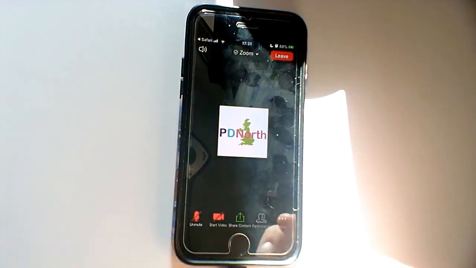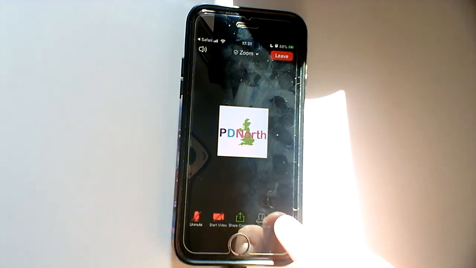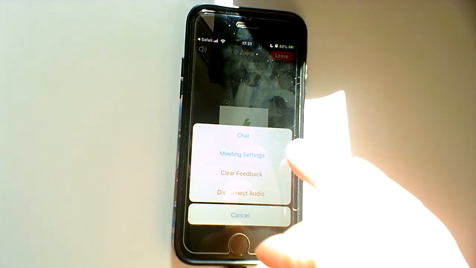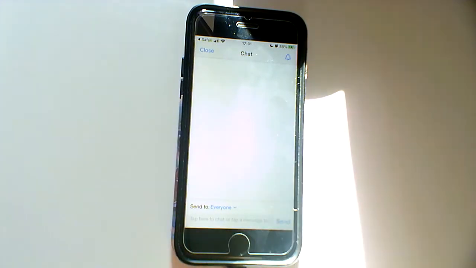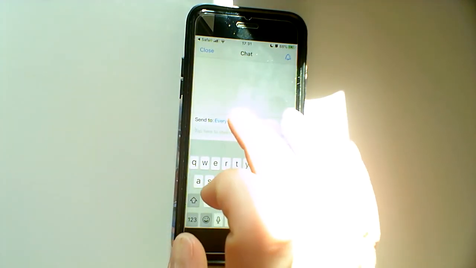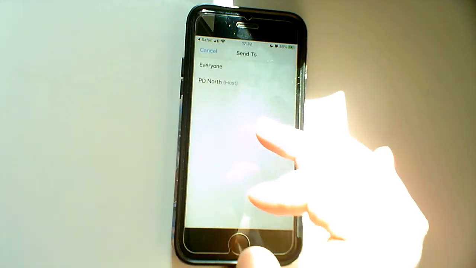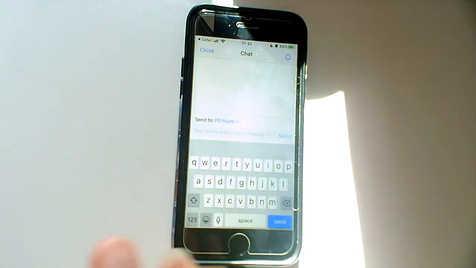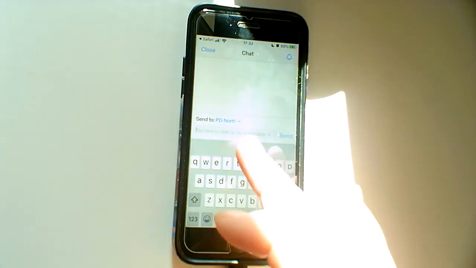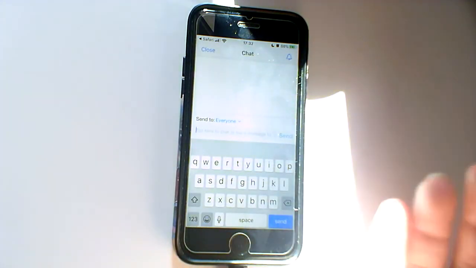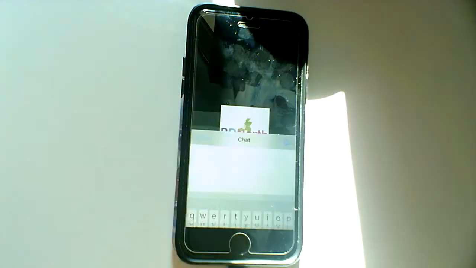I'm now going to show you how to chat. If I click on these three dots at the bottom that say more, okay, you've got chat options there. If I click on chat, then it brings this up for you to chat. Something to note here, if I click on everyone, it would allow me to specifically choose someone. So I'm specifically choosing the host, for example, to talk to, and that would send a private message. If I click on everyone, then the message gets sent to everybody. Now I'm going to close that.